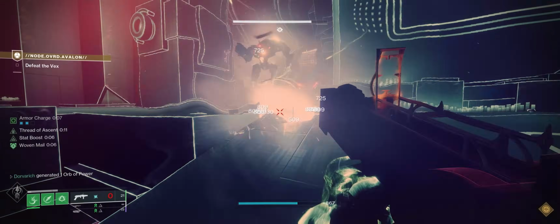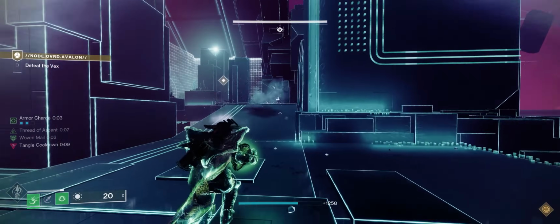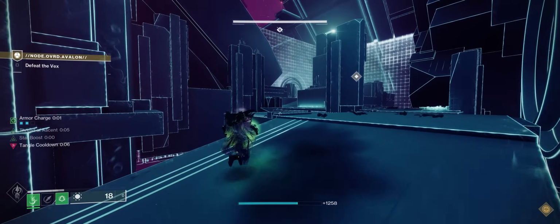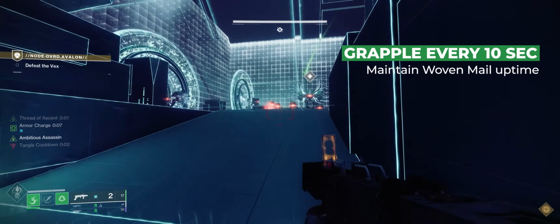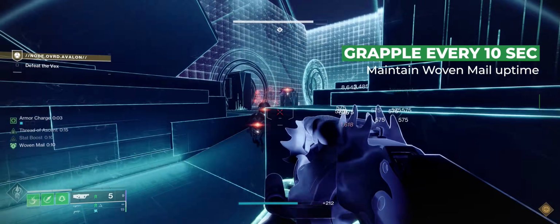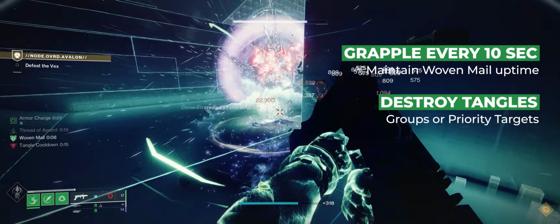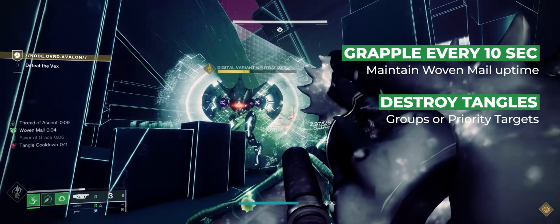This brings us to the ability rotation. The goal is to generate and destroy tangles as frequently as possible, but there isn't a specific order to follow. The most important thing is to use grapple at least every 10 seconds to maintain Woven Mail. When a tangle spawns, either throw it at a group or priority target, or shoot it if it's already in a good position to deal heavy damage and refund grapple.